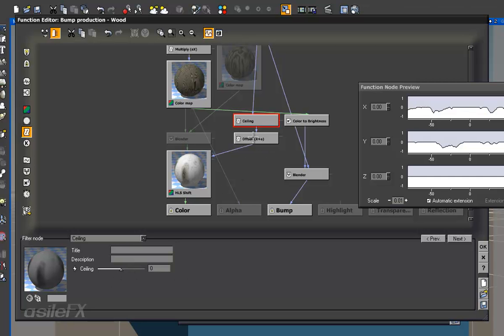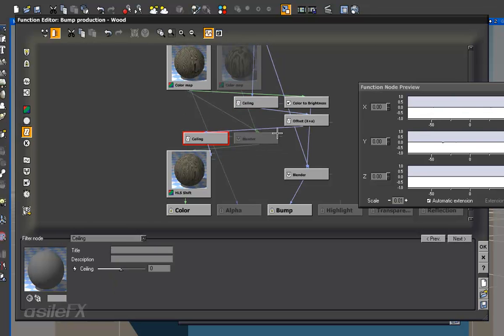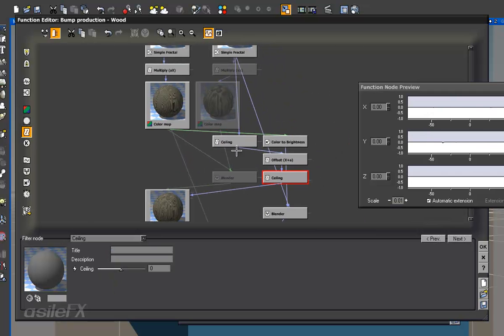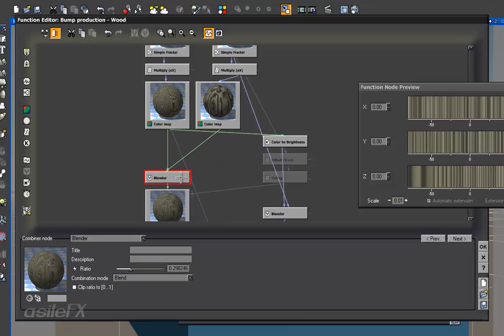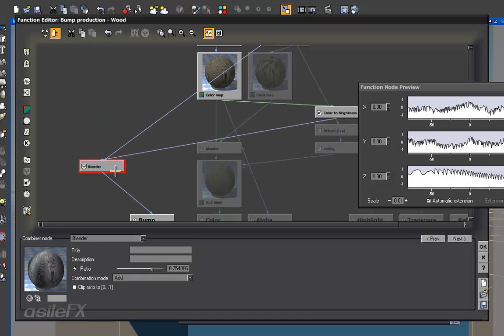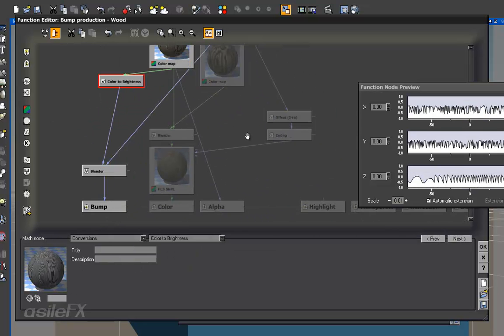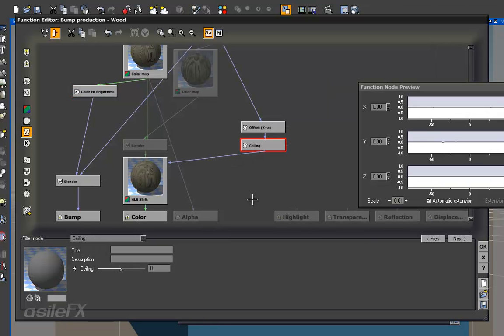And this does need to actually be added after the offset. So we can add that filter, delete the upper ceiling, and I'm going to go ahead and move a bump over just because everything's getting a little cluttered here. So now we can set the ceiling, and right now it's at 0, so hardly anything should be showing.